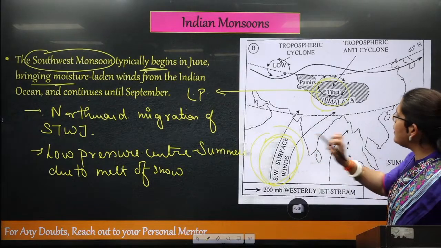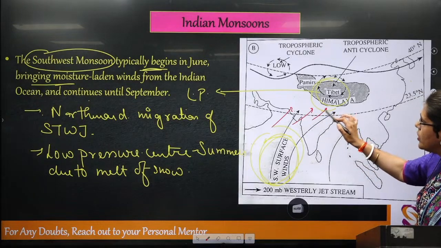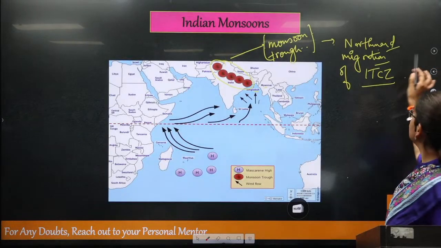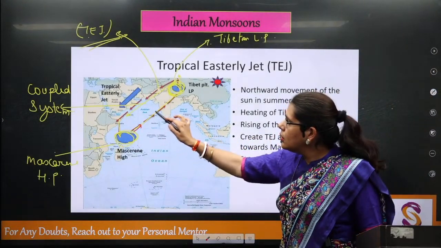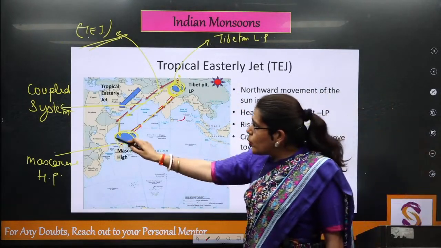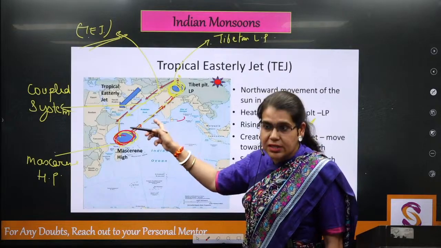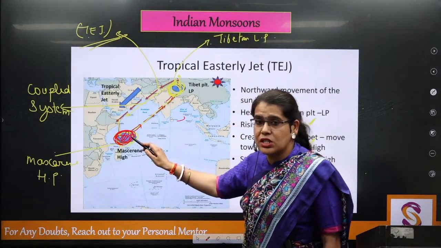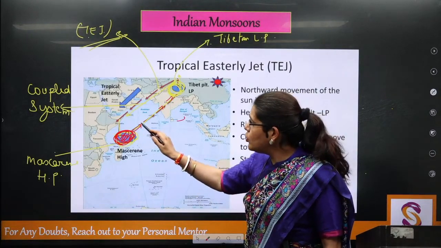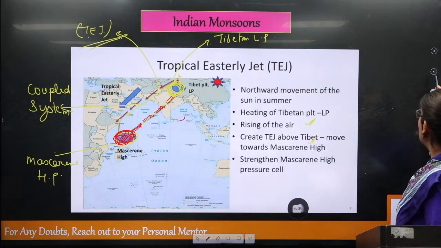Okay. So अब हमारे कौन से important winds हैं यहाँ पर? Southwest monsoonal winds. Okay. और ये किसके साथ coupled system बनाता है? Mascarene के साथ. Okay. So this is the southwest monsoon which gets coupled with this entire system. As this Mascarene high pressure develops, this would fuel the southwest trade winds. So very importantly, whenever the Mascarene high pressure is further propelled, जब ये बहुत अच्छे से develop होगा, तब क्या होगा? It would further push the southwest monsoonal winds. Simple. Okay. Now let's see all these diagrams.